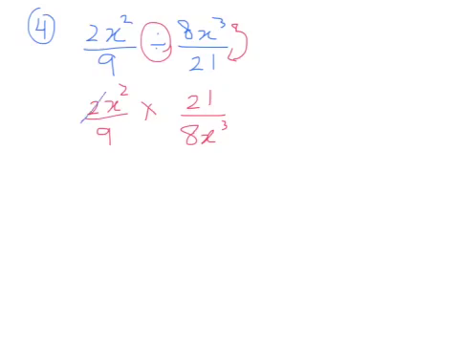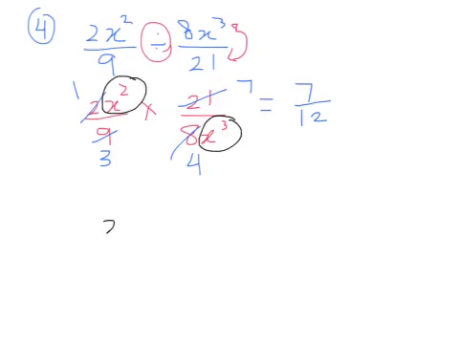So the 2, obviously with the 8: 2 divided by 2 gives you 1, 8 divided by 2 gives you 4. This is 9 and 21, and if you know your times table pretty well, you will know that 21 can be divided by 3, gives you 7, and 9 divided by 3 gives you 3. So up the top, all I was left with is the numbers. 1 times 7 is 7, and down the bottom 3 times 4 is 12, and none of these can go into each other.